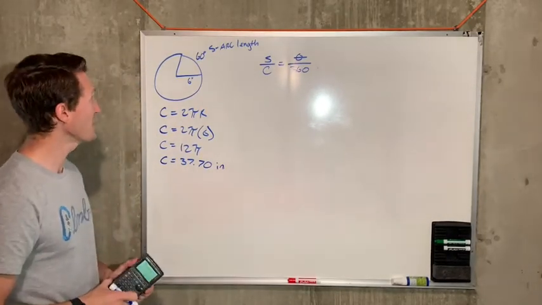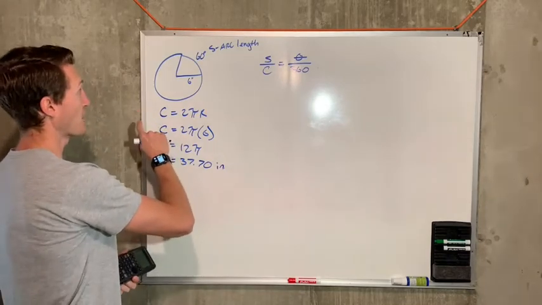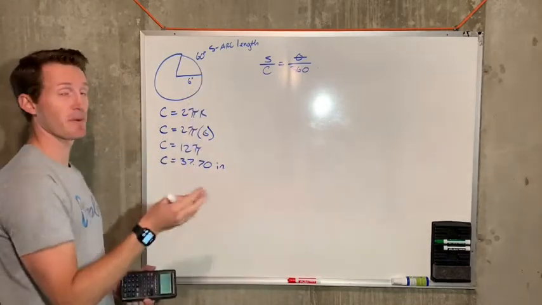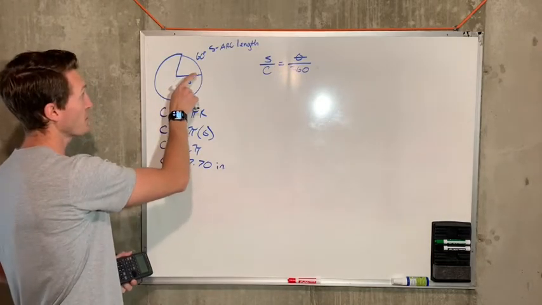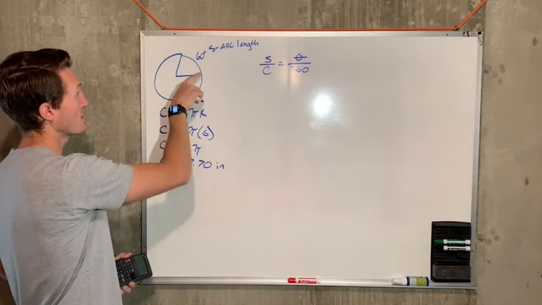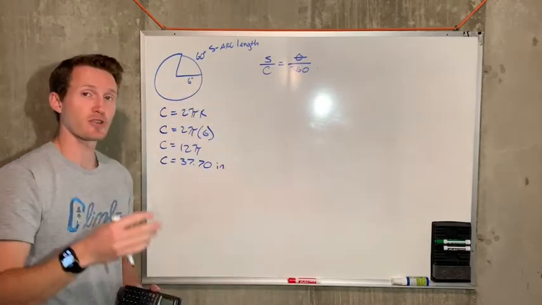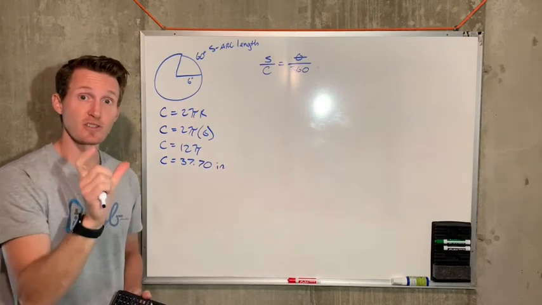The next question is going to build right off of this first question and talks about finding an arc length given a 60-degree amount of rotation. So here's the rotation. The 60 degrees is right there between the two radii, and then there's this length right here, S, which is the term for arc length. So we're going to try to find the inches that is equal to.